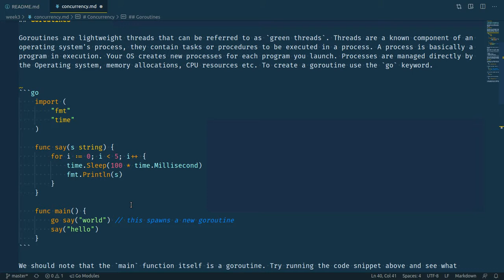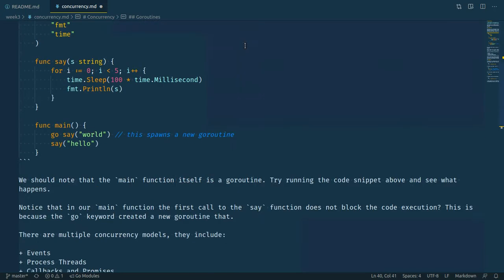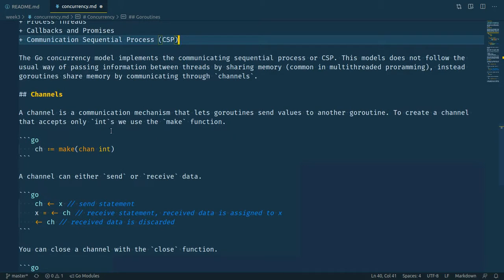Let's say I want to give this particular thread some information. Instead of sharing it with everybody, I just send it to that thread as a message. So this is where channels come into play. Channels are a communication mechanism that lets Go routines send values to another Go routine.